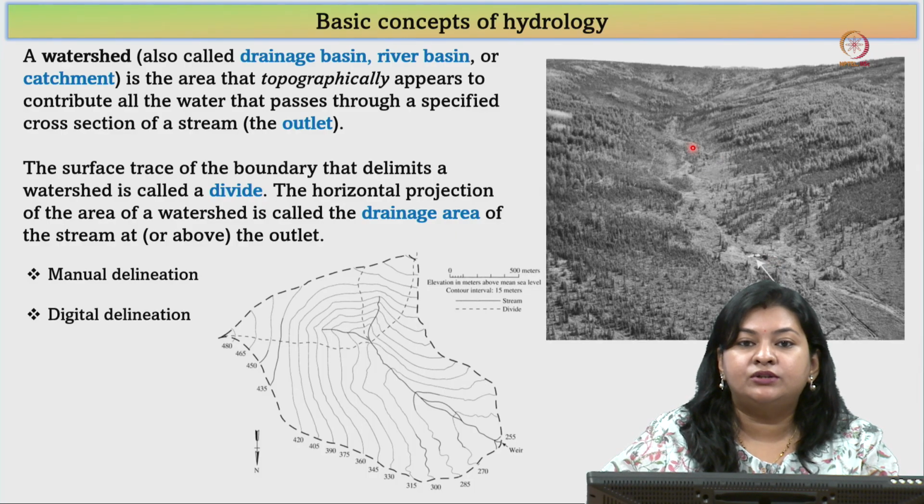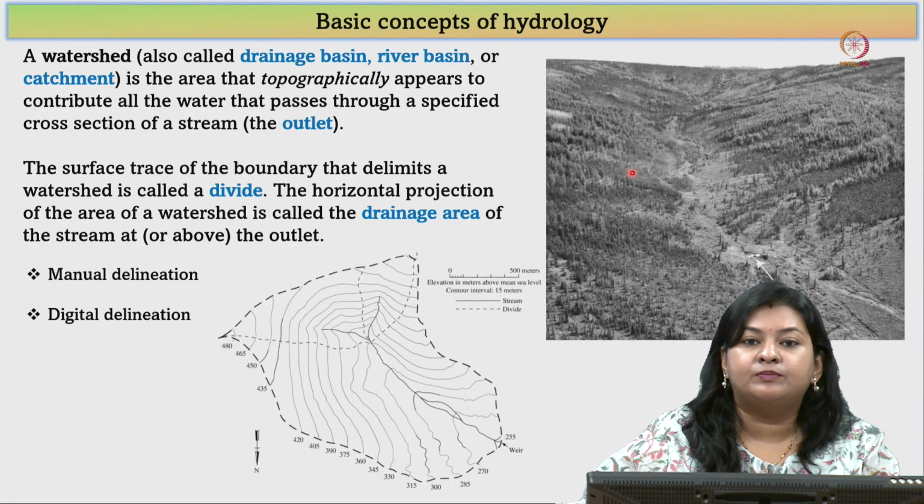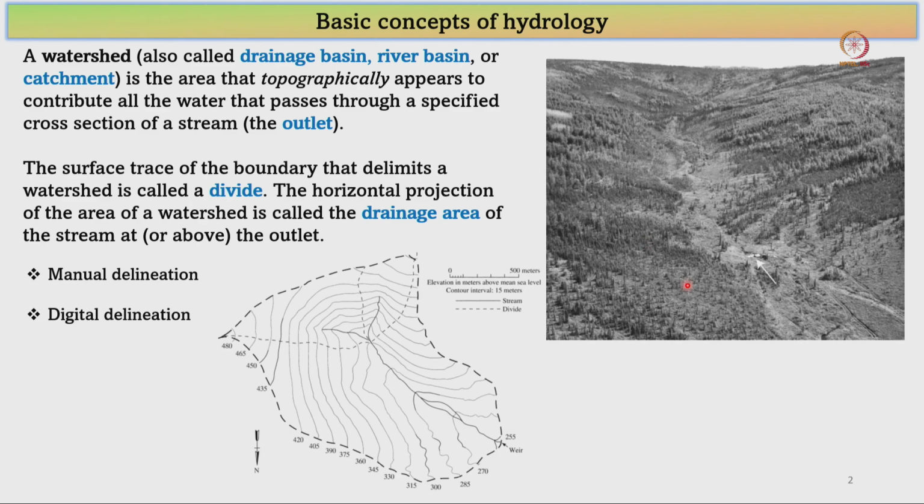this particular picture. So, you can see that the river is flowing like this, okay, and this is the valley. So, this is the valley and these are the hill slopes, right. This is the hill slope that is contributing water towards this river channel, and these kinds of delineations are done based on the high rises.